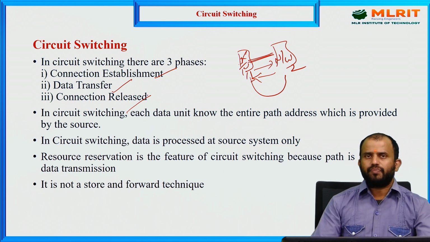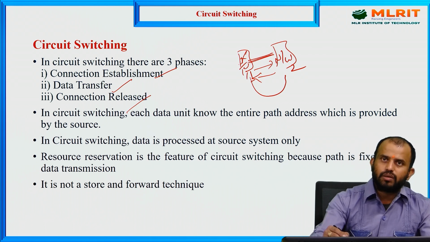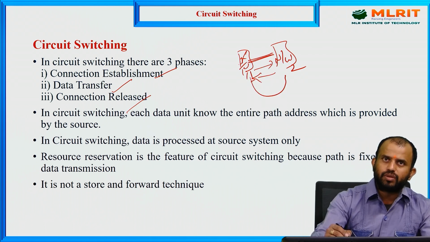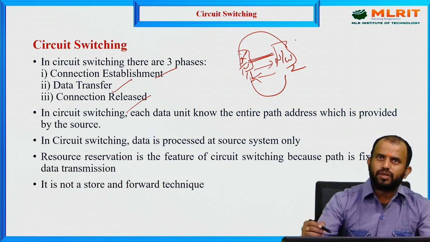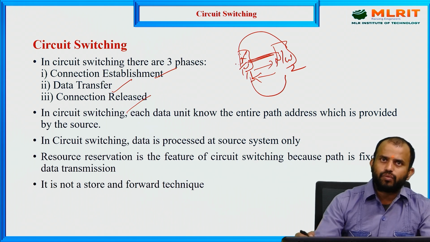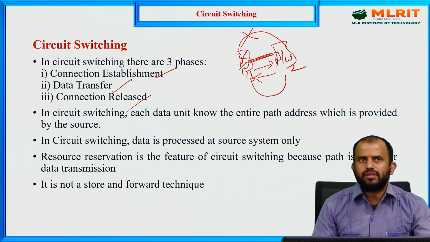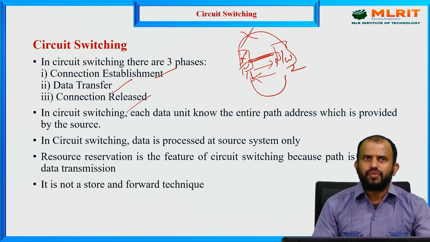For example, in the 1980s or the late 1990s, there was landline communication. How does it work? When we dial the numbers, the connection is established between the caller and the called person. Once the connection is established based upon the dialed number, we discuss something, and the information is transmitted. After that, we hang up the phone, which means the connection is released. That kind of switching is what we call the circuit switching mechanism.